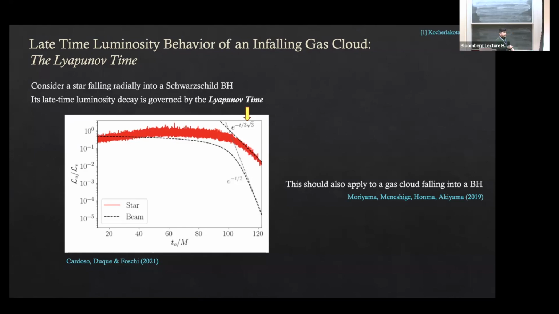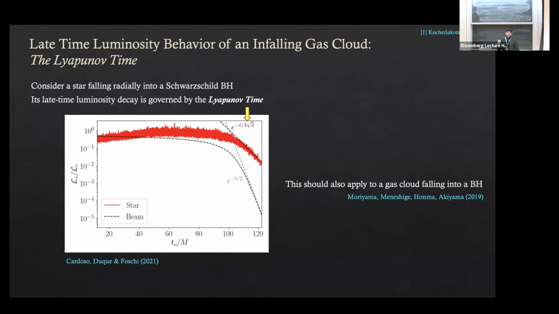The way to understand this is that the star is falling towards the black hole, shooting a bunch of photons isotropically at every point. Some of them make it to us. Some of the photons are going towards the black hole. They are starting to loop around, and the star falls into the black hole. And some of the photons that were looping around from previous times are being emitted. And the rate at which they're being emitted is basically the instability timescale of photons at the photon shell. So that's one way to potentially get the Lyapunov time.